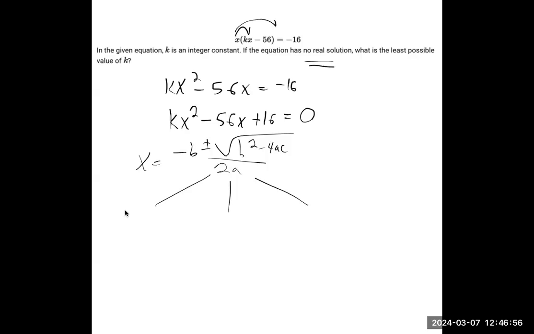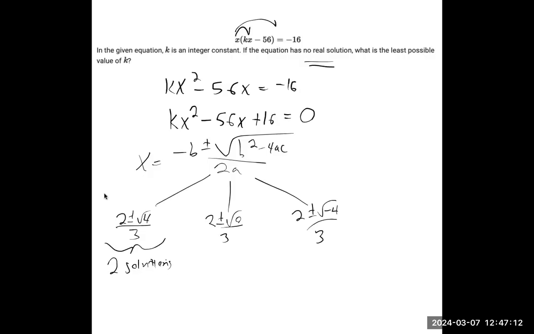And just imagining fake numbers in this situation, you can have 2 plus or minus root 4 over 3, 2 plus or minus root 0 over 3, and 2 plus or minus root negative 4 over 3. And in this situation, we would have two solutions when the discriminant is positive. The discriminant is the part under the radical. And when it's positive, you'll end up with two solutions because you would be adding and taking away. When the discriminant equals 0, so the number under the radical is 0, there you're going to have one solution because you're not adding or taking away anything, just one solution.